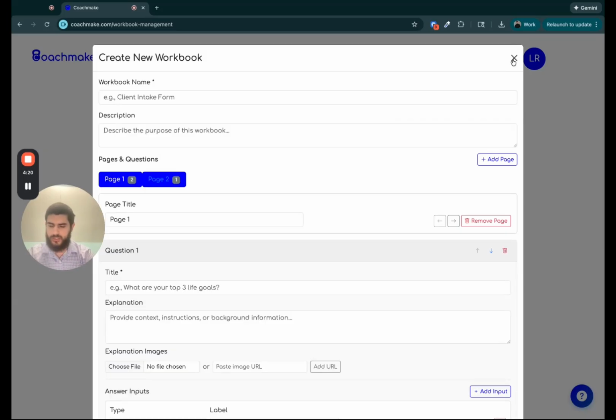And so what I can do after I create a workbook is assign it to a membership, so that when a new client becomes a member, they immediately get assigned this workbook where they fill it out, and once they submit it, it's saved and they can access it, and also you as the coach can access it. So it's easier to integrate that work into the rest of the work that you're doing together.